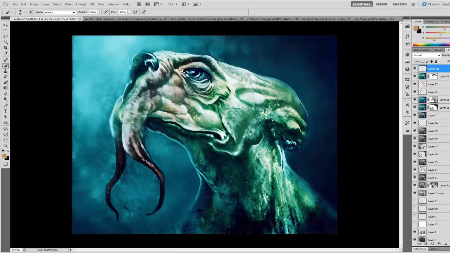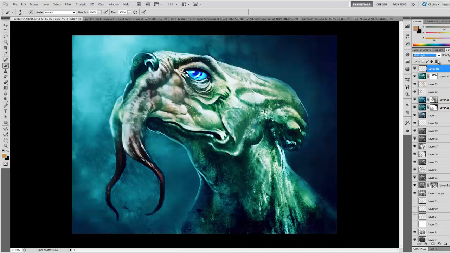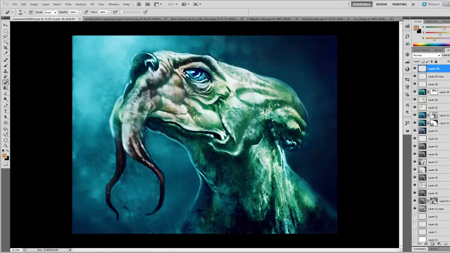Just working on the eye to bring it forward a little bit. I think if I did it again, I'd change the eye. Just noodling at this point, pretty much no more ideas on where to go or what to do to it, so pretty much going to wrap it up at this point.